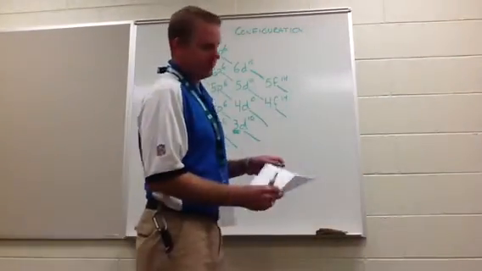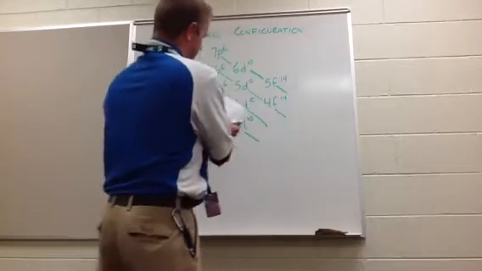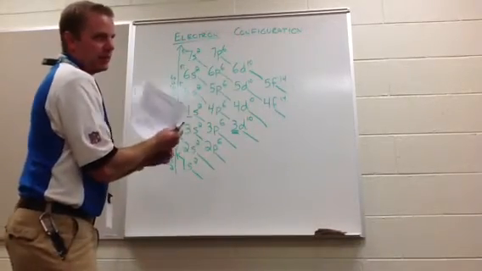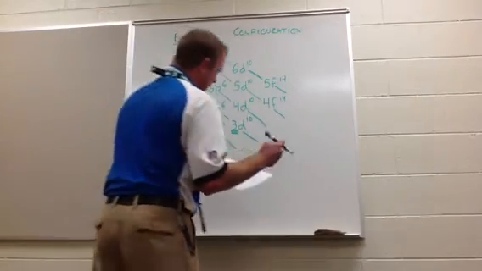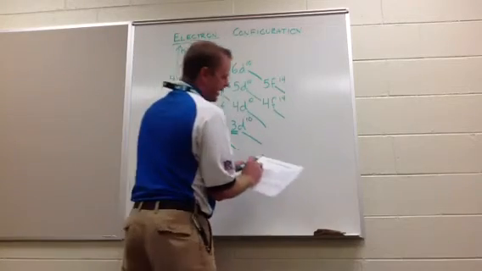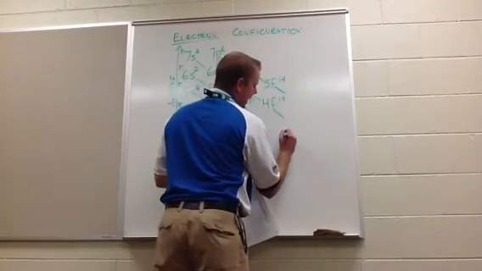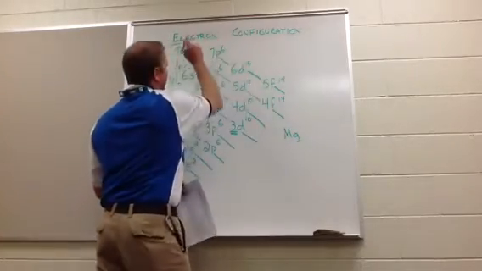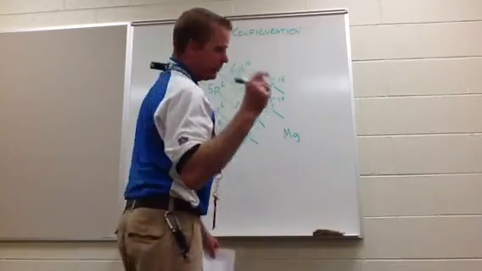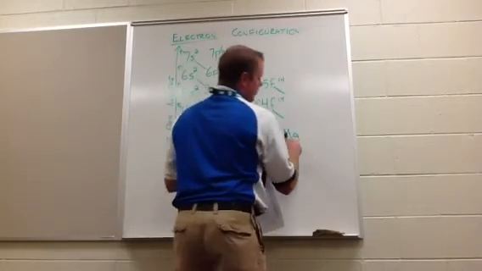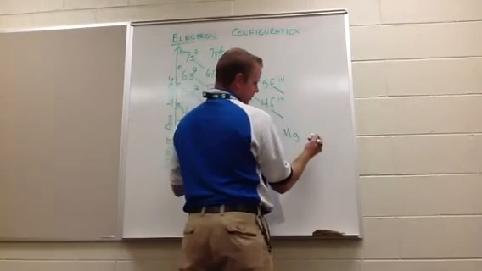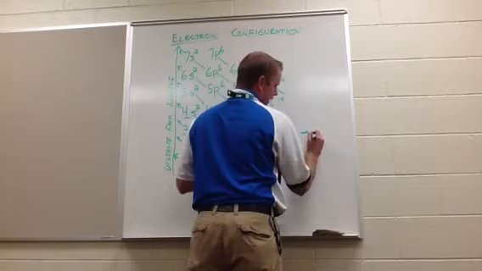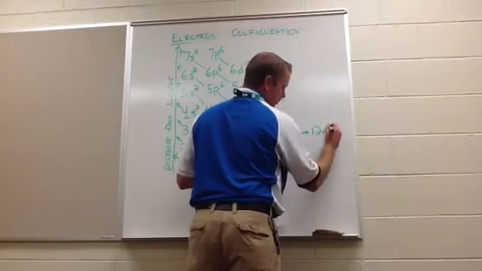So what you do on an electron configuration, and as long as you can make this chart, boy, it's awesome. It is very simple. So let's start with a simple one. We'll pick magnesium. So when you look at Mg, magnesium, this is electron configuration, meaning we only care about electrons. The atomic number of magnesium is 12, therefore this thing has 12 electrons.